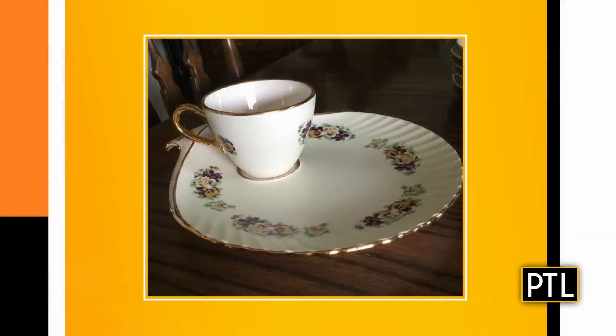Next up, we have a luncheon set from Maryland. Whenever I see these sets, I think of First Lady Jackie Kennedy every single time — I don't know why she pops into my head drinking from the teacup. These are luncheon sets from the 1950s and 60s, so you could use them for high tea, a little scone and some tea, or maybe a cucumber sandwich with the crust cut off. It's painted porcelain, a set of six cups and six plates. There's a little indentation so the plate acts as a saucer. It looks like a little scallop shell, with a handle at the end of the plate. It is porcelain, hand-painted, and has some gilding — a little bit of gold leaf on it as well.